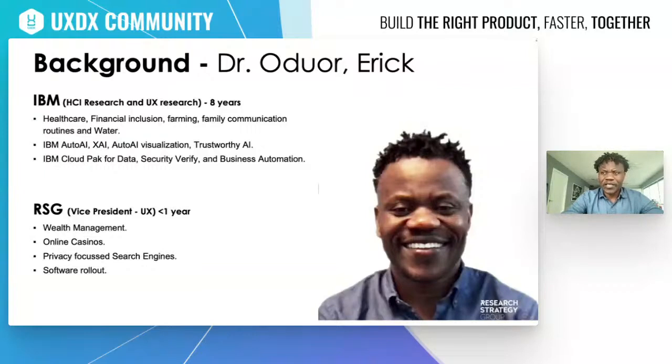Within IBM, I then switched from Nairobi, where I was based in IBM Research Africa, and worked with teams in Yorktown and Japan on HCI for AI. On that, we worked on IBM's automated machine learning tools. We worked on visualization of model creation using these tools, and also trustworthiness of AI systems.